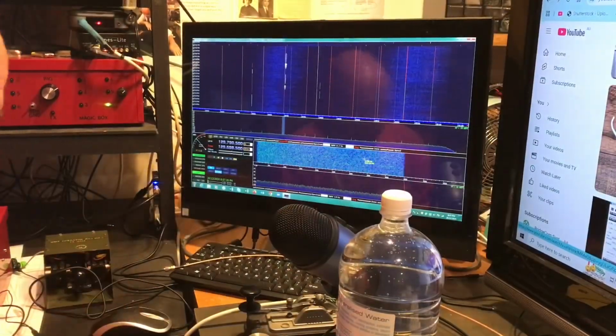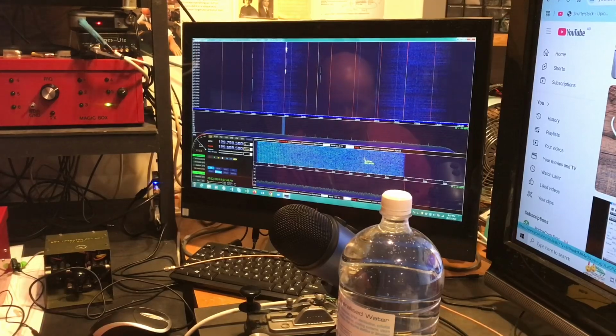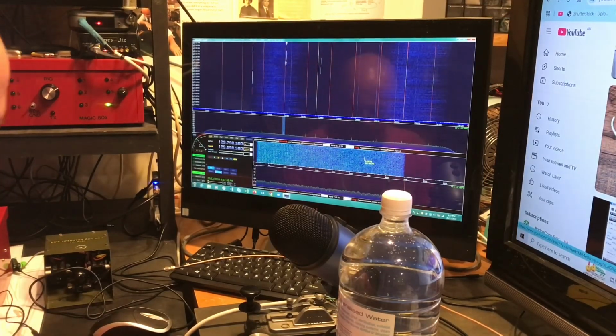Mate's given me a computer that he was getting rid of. It's very nice of him. It's working. It's Windows 7, but it'll do the job. And I have HD SDR on here, and we are listening to some airband from Sydney International via the 2 meter antenna that's on the roof.